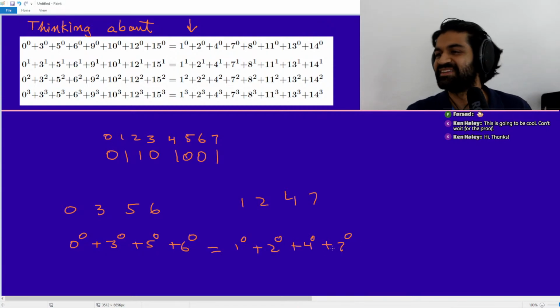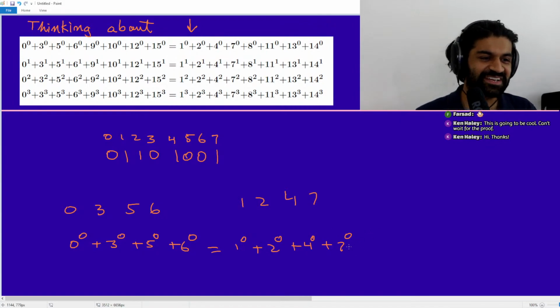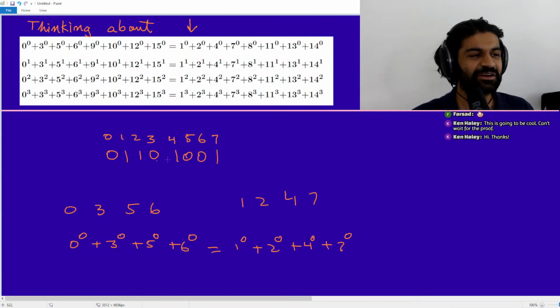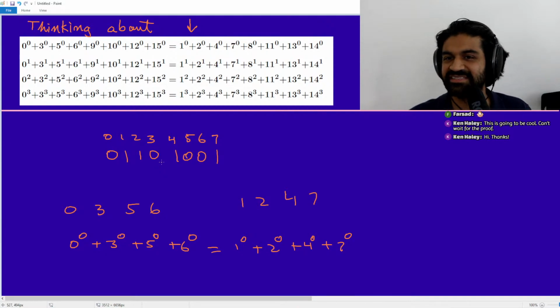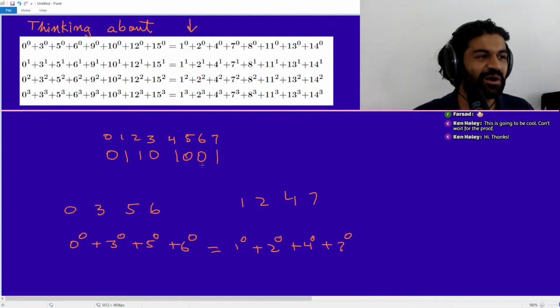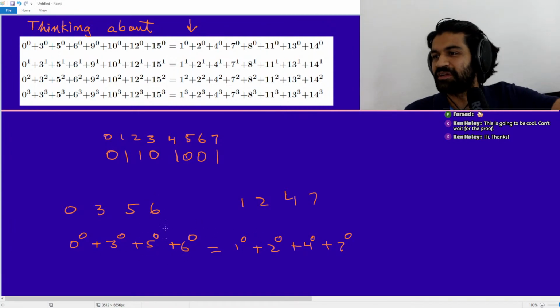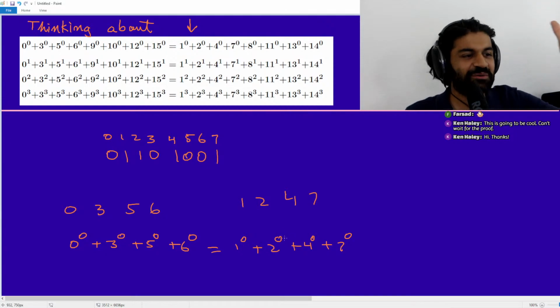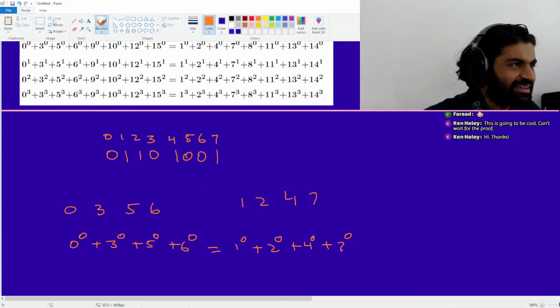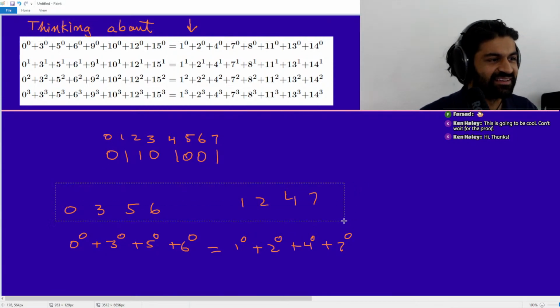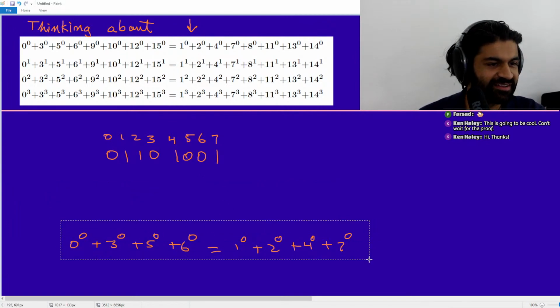This should not be surprising, first and foremost, because it's easy to prove that in such a sequence, there's going to be the same number of zeros as there are ones. Hopefully that's not too shocking. And so the first thing is just saying that the number of terms on one side is equal to the number of terms on the other side. So this piece of it should not be particularly shocking, okay?